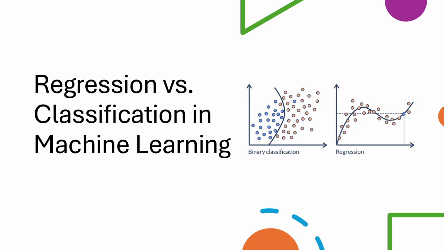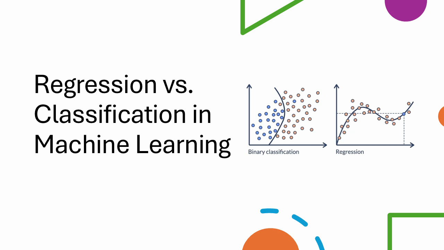Where do regression and classification fit into this? That's where the student gets to show off what they've learned. With regression, the student is predicting a specific number within a range, a continuous value. Imagine trying to predict the runtime of a movie based on its genre, cast, and director. The output would be a specific number, like 115 minutes. So it's not just about picking a category. No. It's about finding a precise point on a scale.